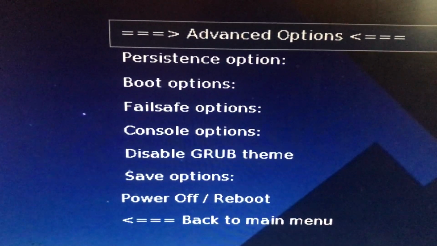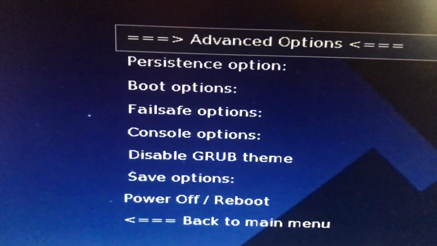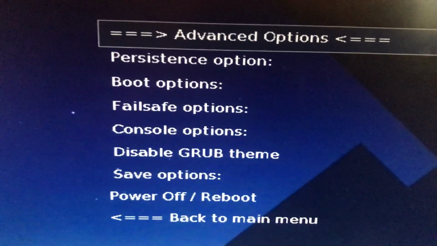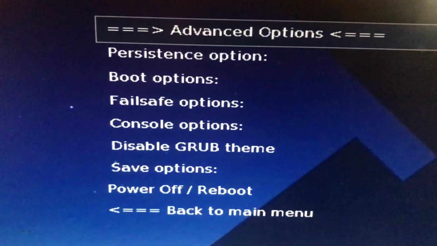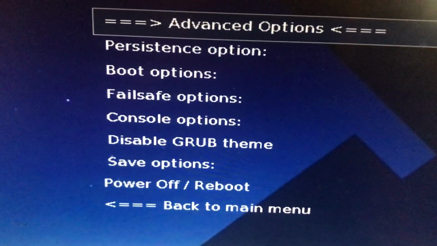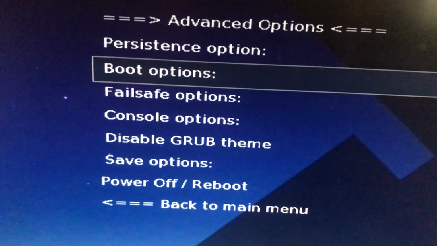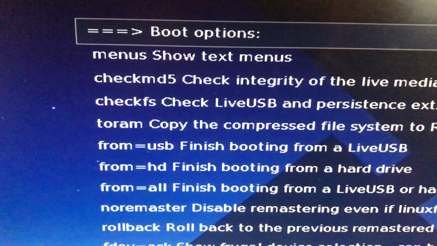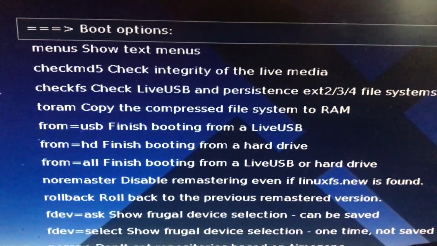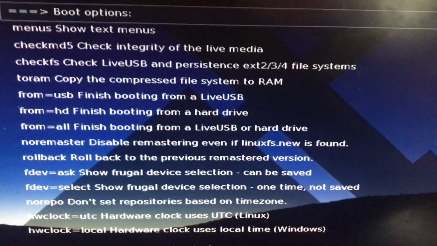Console. If I go to the boot options, I think it's going to take me in circles. Let's see. That's what we get.